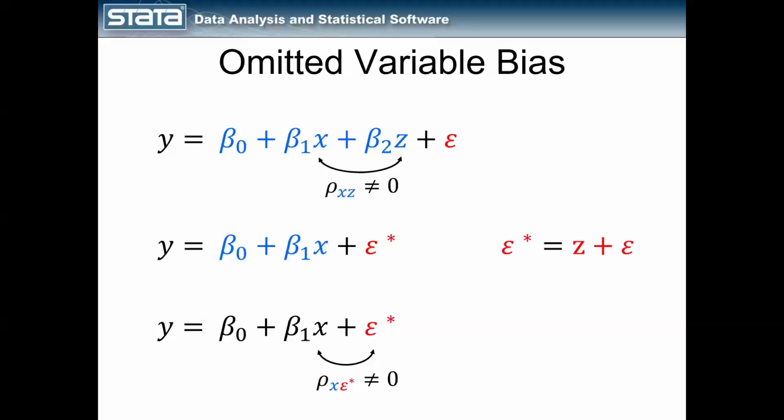Now, why do we care about this phenomenon? Well, as the name suggests, omitted variable bias, if we have this problem, it can actually bias the other parameter estimates in the model, beta 0 and beta 1. We would estimate them with some possible bias. Maybe, not for sure, but maybe. So this is something that we want to be aware of.